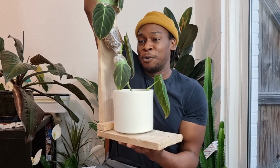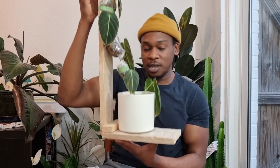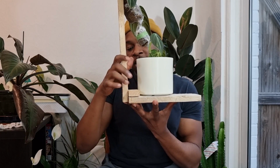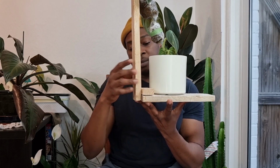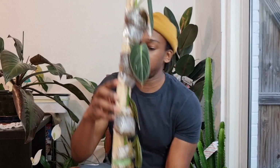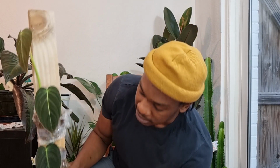Unfortunately, I didn't get around to filming me making this support for the plant, but essentially all it is is a platform. I've been redecorating my garden, and we made a bench out of some wooden pallets, and I had some material left over, so I literally just took one plank on the bottom. There's a little piece here so that I can screw this into it and into the bottom, just to give it some support, and one plank for the back here. Really good, really sturdy, and if you're lucky enough and you've got the right environment, you might actually be able to get the roots to cling onto this, because this is the sort of material that they love to cling onto.